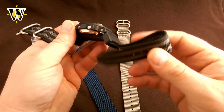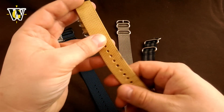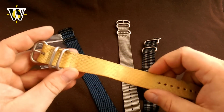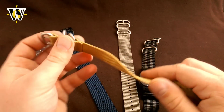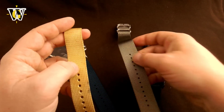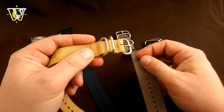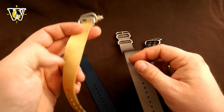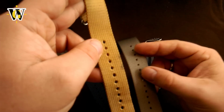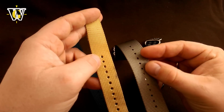The whole strap is very supple and soft, especially compared to the only other Zulu strap I own. And this one actually cost me almost the same as this whole set. This strap was advertised as high quality and came from the US, but it just doesn't feel as refined as the Vario ones, making me think it's just a generic Zulu produced and shipped to the USA, where it gets repacked and sold as a premium strap at a premium price. Now if we look at the holes on this versus the Vario ones, you can see that each hole looks a little different, while on Vario they all look the same.